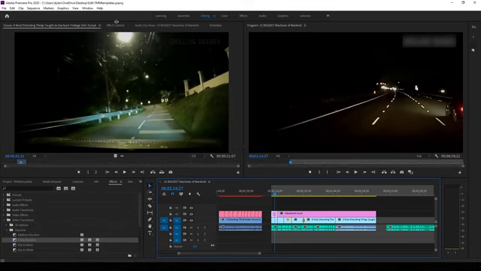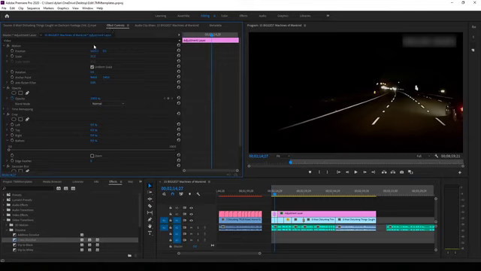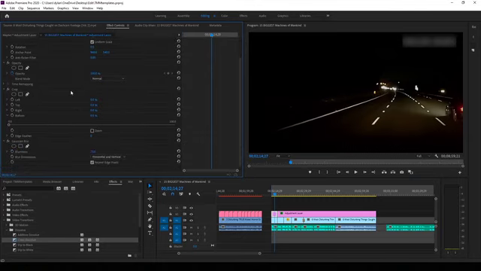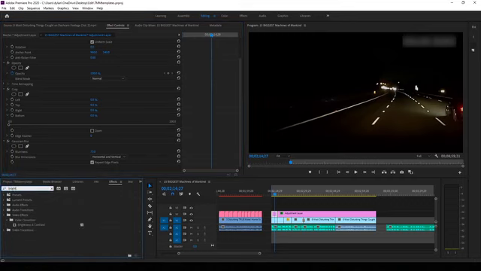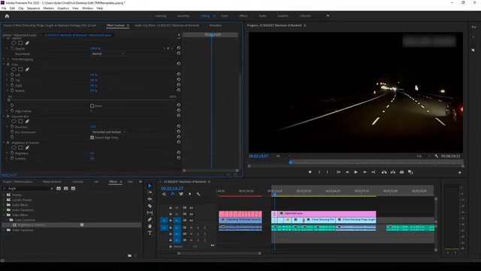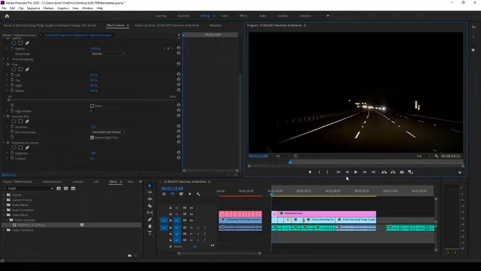I'm going to go over to Effect Controls, and what I'm going to do is add an effect. Brightness. I'm going to hold and click, drag it onto the adjustment layer. Then I'm going to lower the brightness, so then it doesn't show the watermark as clearly. And of course, this is going to depend on your specific video.